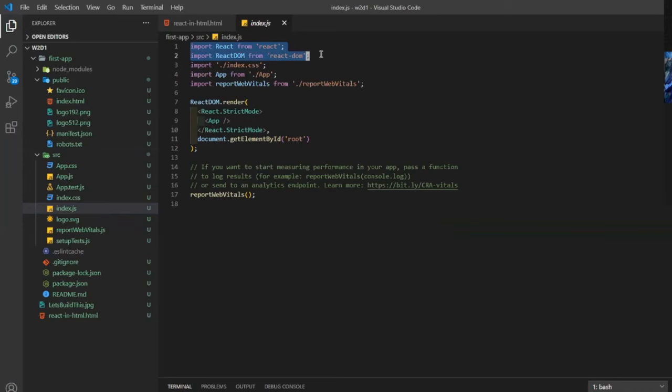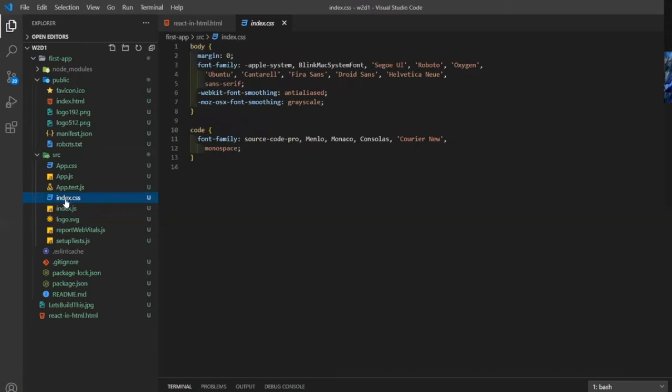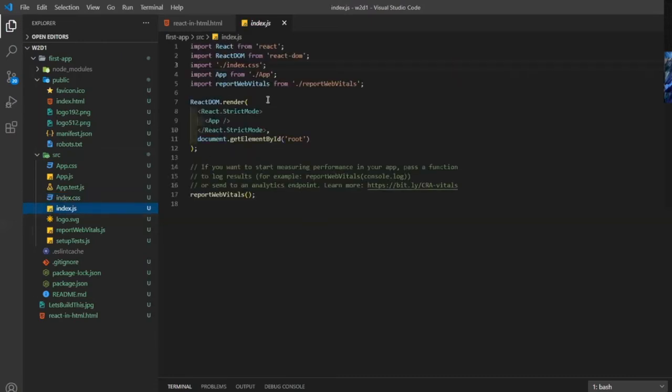And we have React DOM. We have an index.css, which happens to be right here. And then we have an App, which is where we're going to do almost everything. That's our starting point for everything React related.